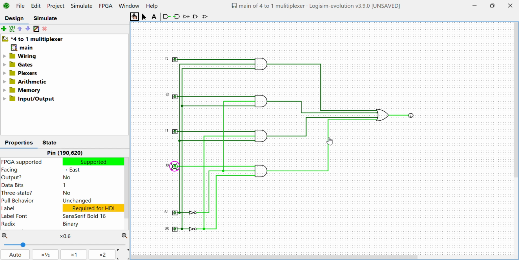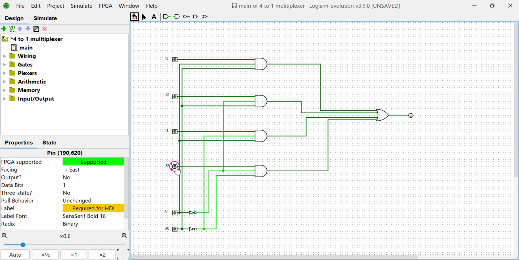It sends the input to the OR gate here to be outputted. So that's how it works. As the input is being sent from here, all the others are blocked, so no input will come from the others. Okay, so let's deactivate this one.